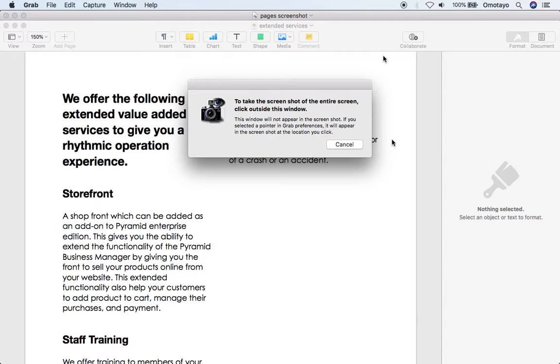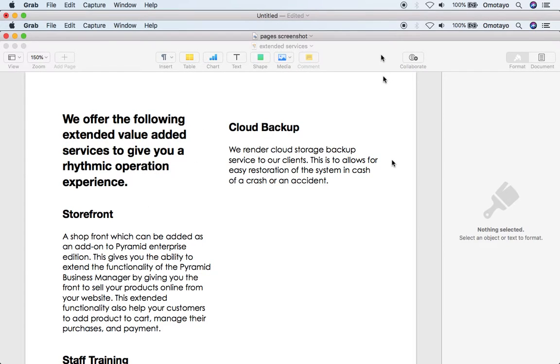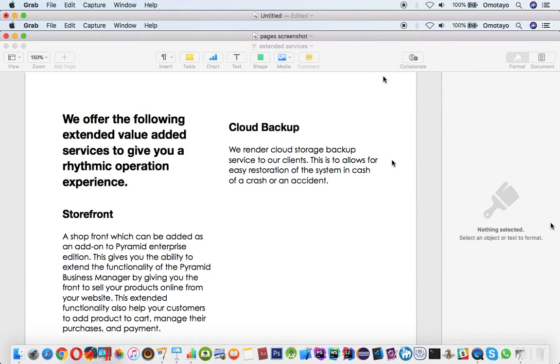So if I click on this, it gives me everything. You can see I have my menu bar. If I had not hidden my dock, I would also have seen it here.